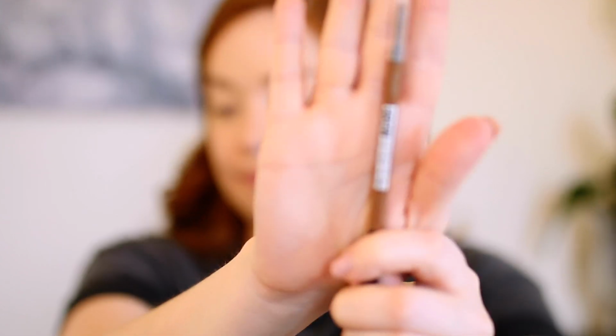Okay, now we need a little brow action. I always fill in my brows. I use the Maybelline Brow Ultra Slim. I love this. It's really, really great, and I'm happy I tried them from the drugstore. So I just brush through them. Now, I just know my eyebrows. This one is thinner than this one. So I always start with the thinner one.